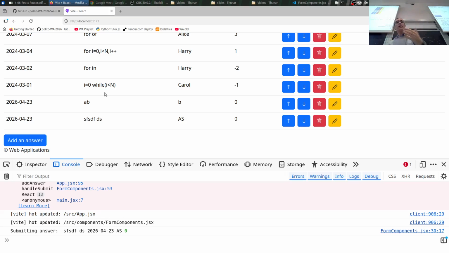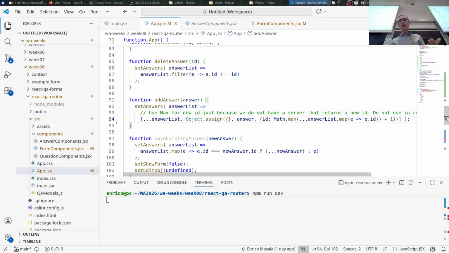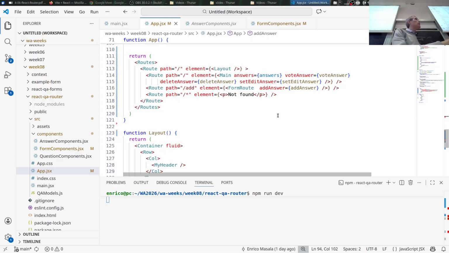Route, and so on, nested, etc., with the layout if you like. So this stuff. And then adjust all the navigation elements, buttons, links, and so on, so that you move through the URLs as you think is appropriate for your application. We added a new answer. We want to get back to / to see the list of all answers. Okay? We want to add an answer, we go to /add, sorry, because we want to see the view that allows us to add an answer, and so on.